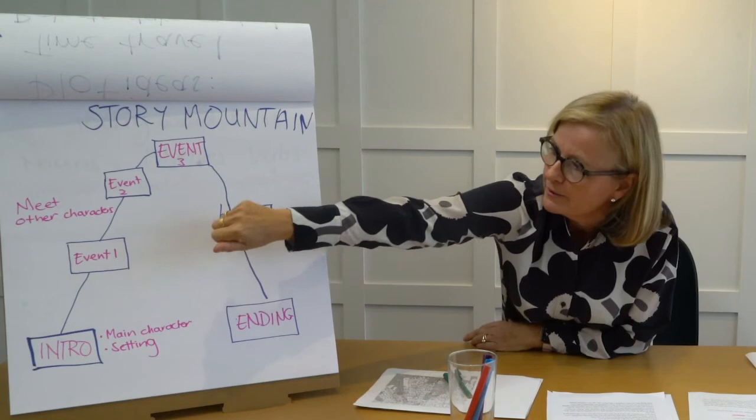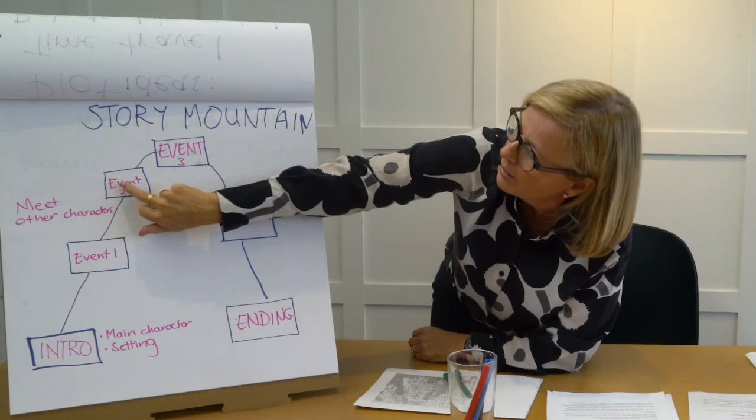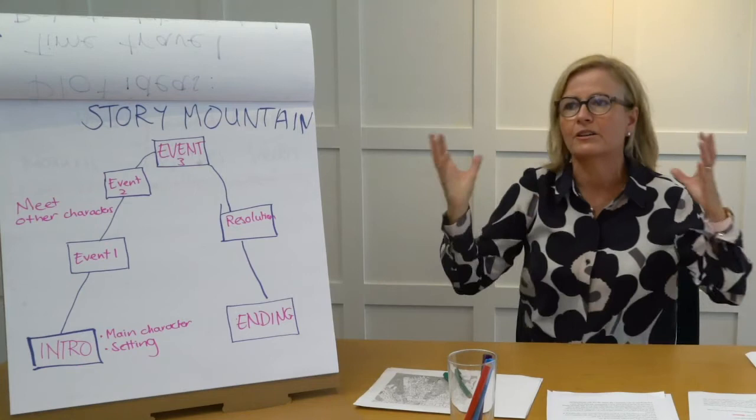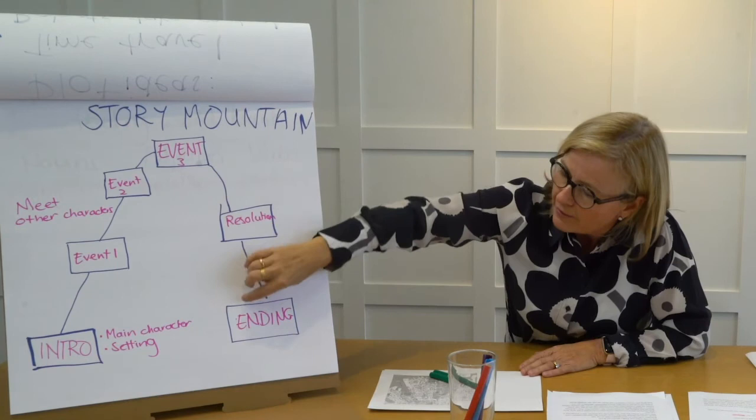I might meet another character along here who's actually going to join with me in trying to solve what's going on. And maybe this is a total blackout in Sydney. And then maybe this is the arrival of my enemy or difficult character. There's a very big climactic event of an invasion or something really terrible that's gone wrong. And then I've got to work out how to solve that. And then we'll have our ending.